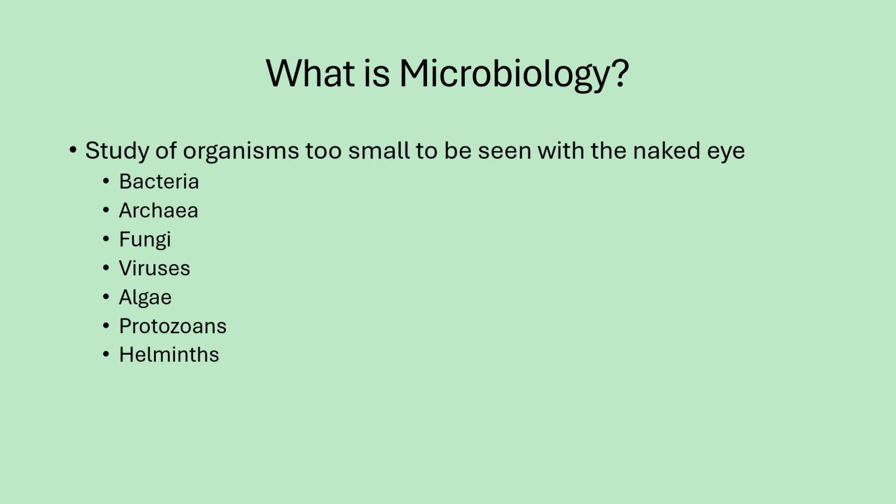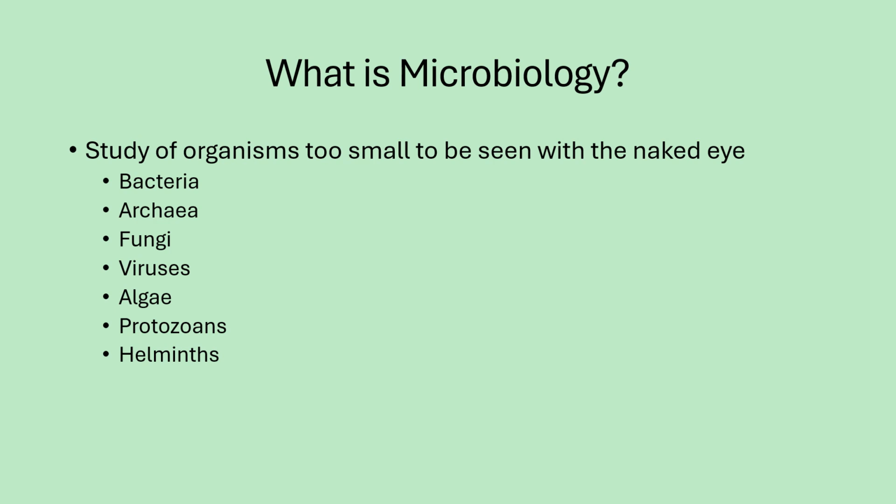Things such as bacteria, which is one thing that most people think of. Archaea, a lot of people aren't really sure what those are. By the end of this course, you will. They're small prokaryotic cells, similar to bacteria. We'll get into talking about their characteristics in a later chapter, but just so you know, they're often considered to be the first living organisms that were here on Earth.